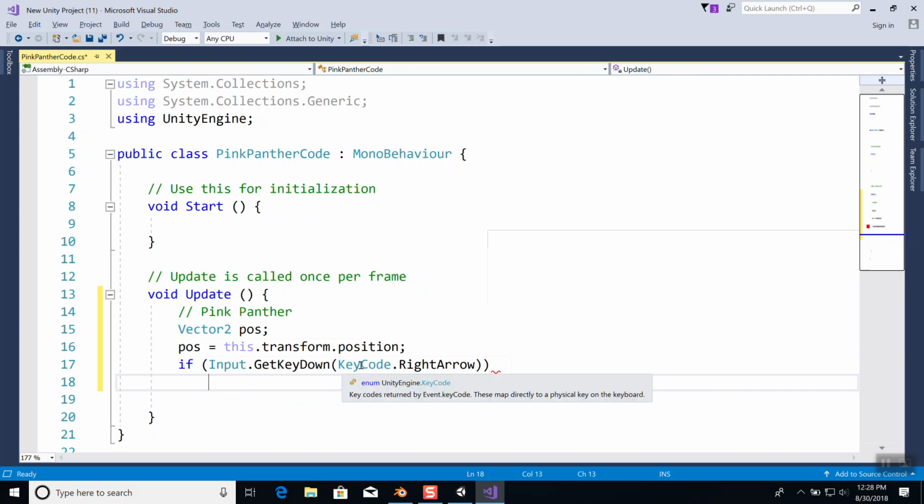So GetKeyDown, and then this KeyCode, it always says KeyCode, and you do a dot, it'll bring up the list of all the keys on your keyboard that you can program. Like if you want to program Escape, then you could program that. F1 for help, you can program that.